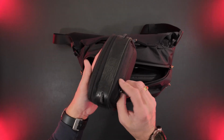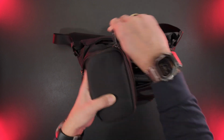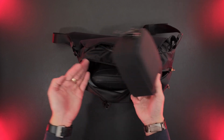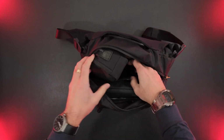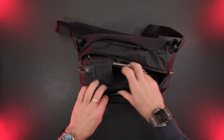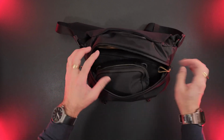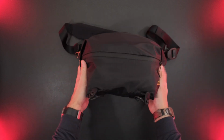Alright, so here I basically packed my Leica Deluxe in one of these Wotancraft camera pouches. And so let's just say again I have my main camera on my neck, and I still want to either carry a digital point and shoot or maybe even a film point and shoot. Just fit that inside here. So there you go. Now it's getting a little bit tight in here, but still fits. Let me just see if I can kind of force it to fit here. Yeah, there you go. So it'll fit inside here. It looks really dark in here, but let's just zip it up. And there you go. All that in here.